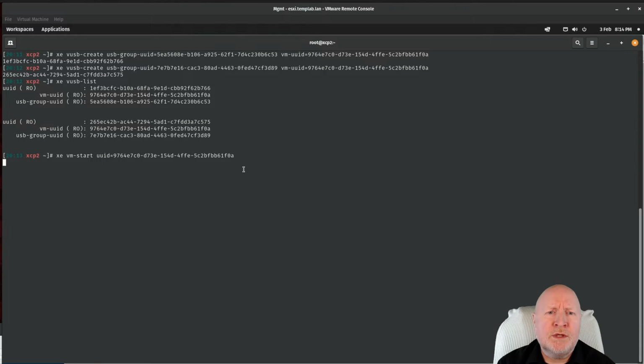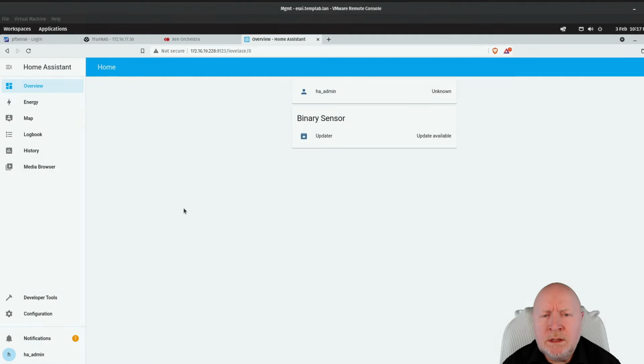So I'll basically log in through the web browser and have a look and see if it's actually recognized these USB devices. Because one thing to bear in mind is that even though we've attached USB devices, it's really up to the operating system and potentially drivers that may need installing for the actual operating system to be able to use these. Now, the results may vary depending on the USB device you're using, the operating system, and so on. But for me, I'm running Home Assistant as a virtual machine within XCP-ng, and it does detect those two USB devices that I've plugged into my server.